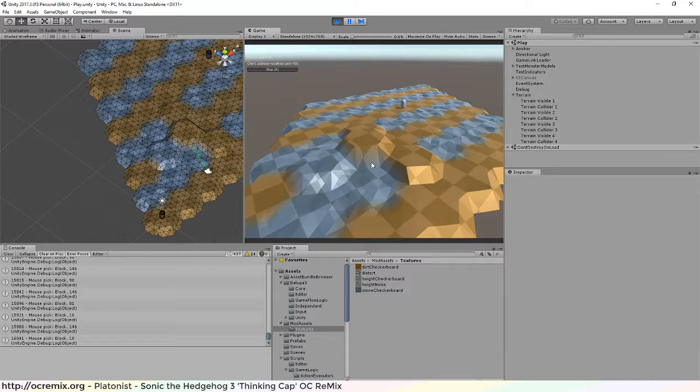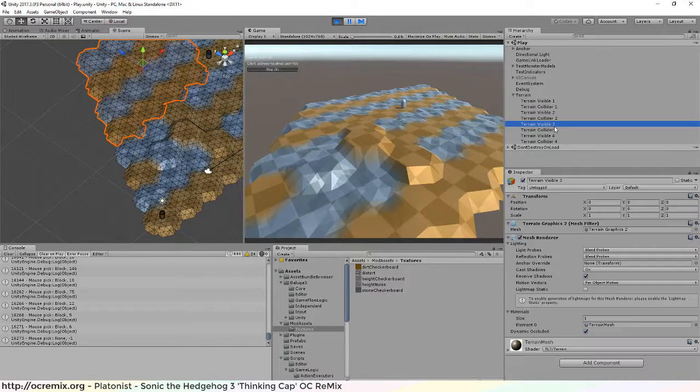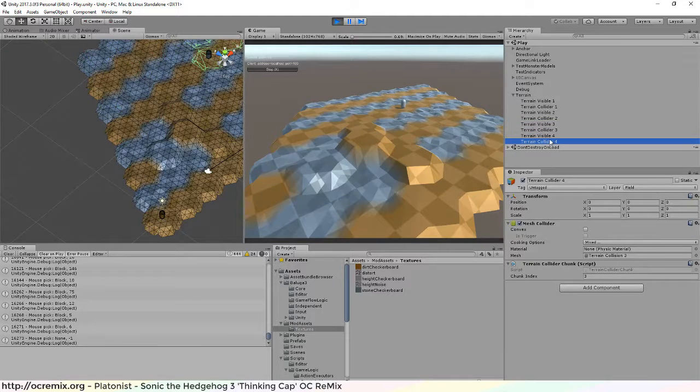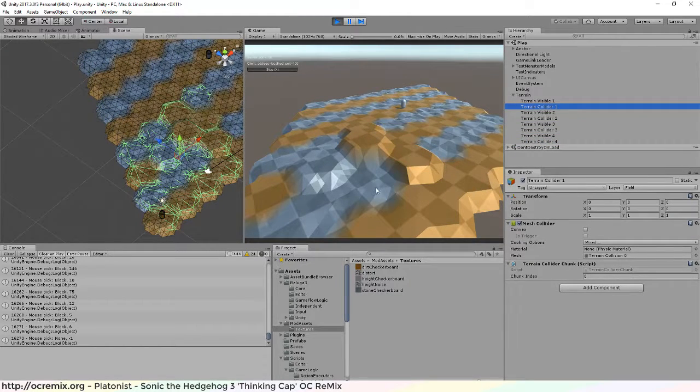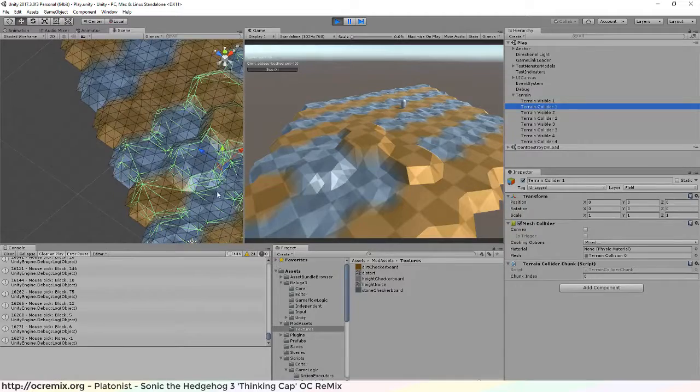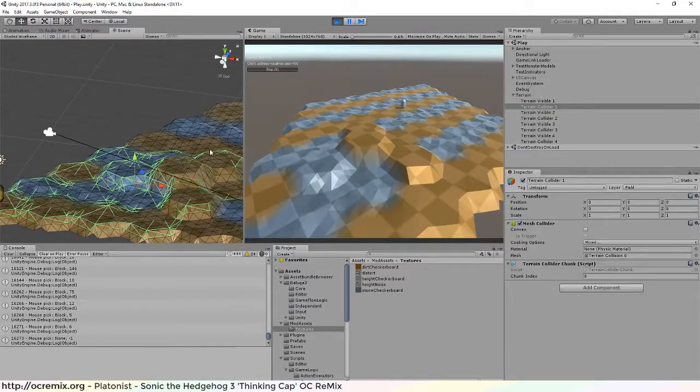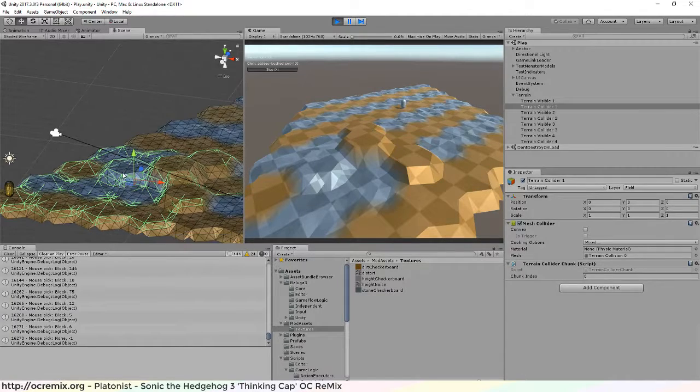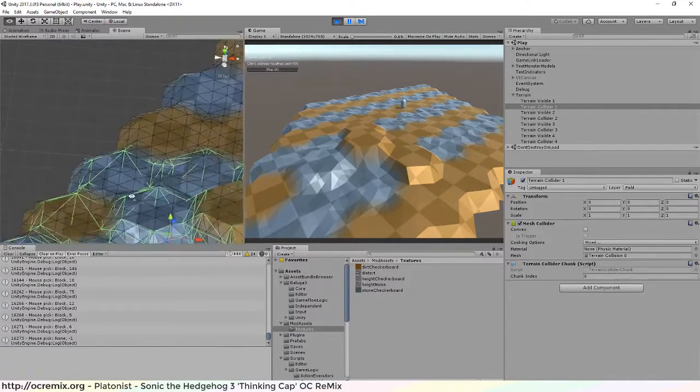At the very least, I think it should... oh yeah, see here we can still pick the block beneath. But at the very least, I think that the cliffs should be able to be set. Like the cliff should be able to have a different height texture so that we can have either rough or smooth heights.